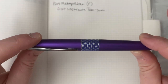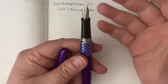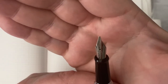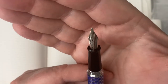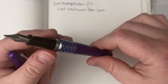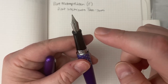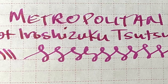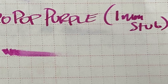I have one more Pilot Metropolitan that I don't currently have inked up. I got this one in purple because I love purple, but also because I wanted to try a stub nib — stub nibs give you more of a calligraphy look to your writing. I already knew I liked Metropolitans, so I just got one with a stub nib since they're not very expensive. I'll show a writing sample in a photo if I remember.